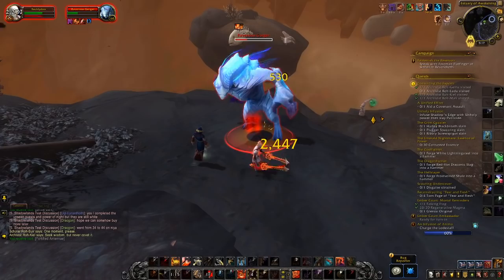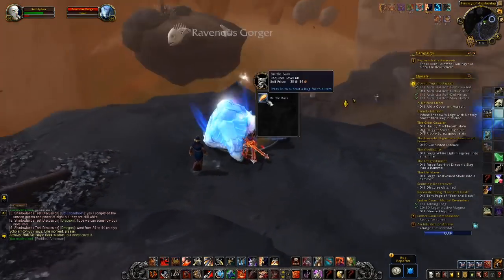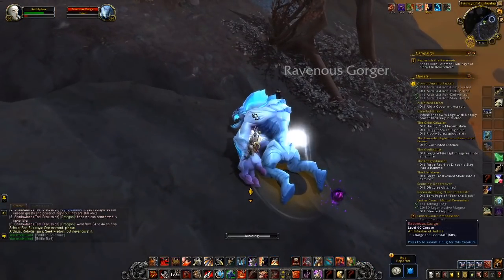In 9.1, upgrading to rank 5 and 6 will have additional material requirements. I don't think anything's set in stone for that, but I'm kind of trying to make a point now, so we're just going to stick with this.